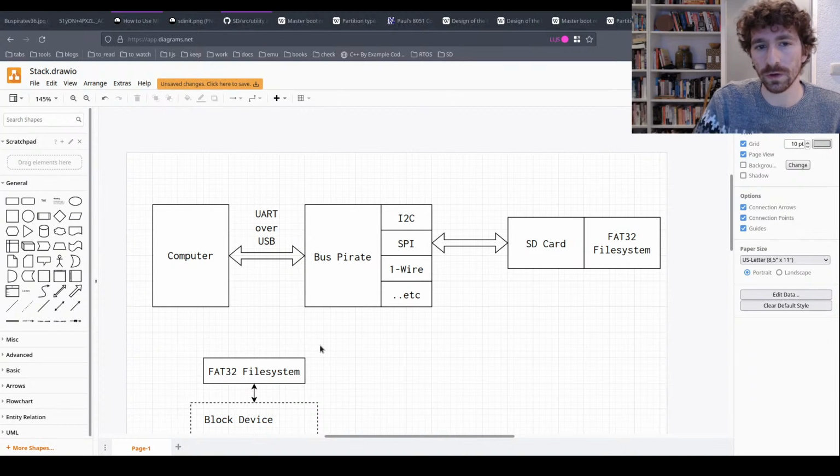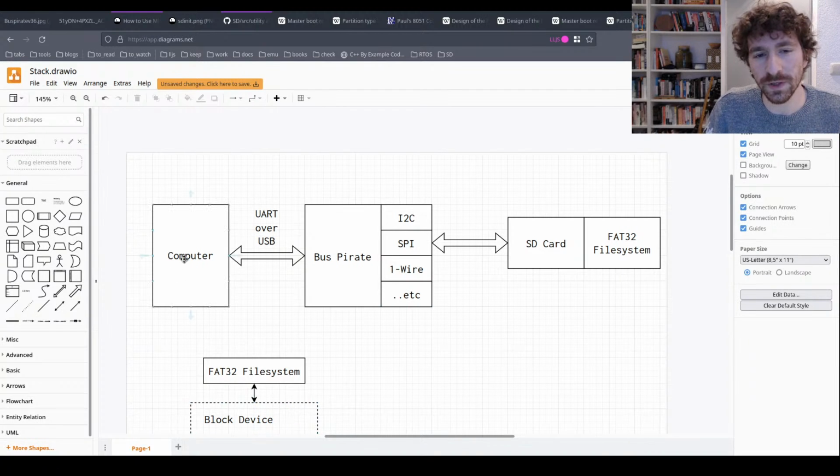In this case, we talk through a serial port over USB to the Bus Pirate. The Bus Pirate can take those messages and convert them into different kinds of serial buses that other devices can connect to. Some of those include I2C and OneWire and SPI. And for the SD card, we're speaking this protocol called SPI.